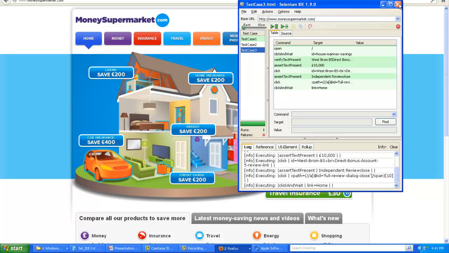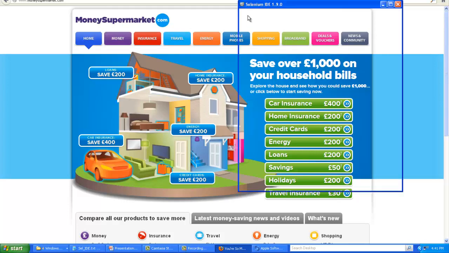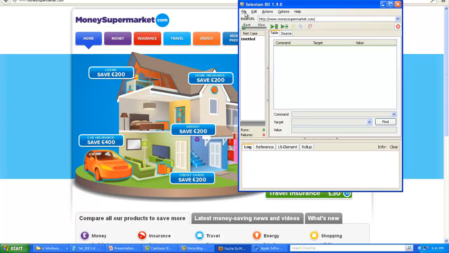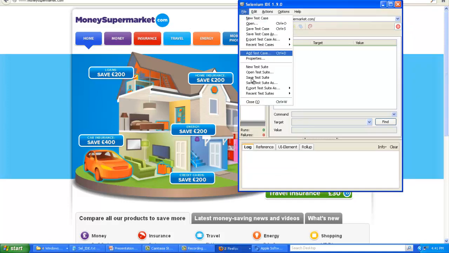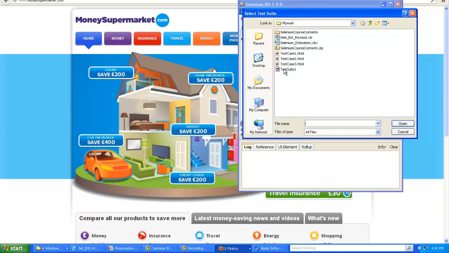So once I close this and again open this, all of these test cases should be present. I'll go to tools, I'll go to Selenium IDE, I will go to file, open test suite, test suite 1.